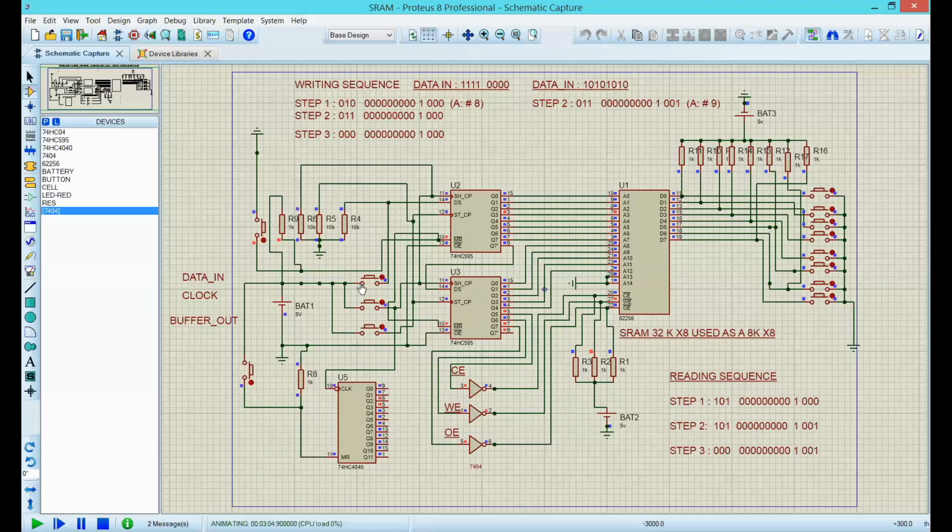Now, clock a 1. Oops, get it on. There we go. And now, clock 3 zeros: 1, 2, 3. It's 16. So when I hit the buffer, there we go. The chip is totally disabled, but I'm still having address number A.